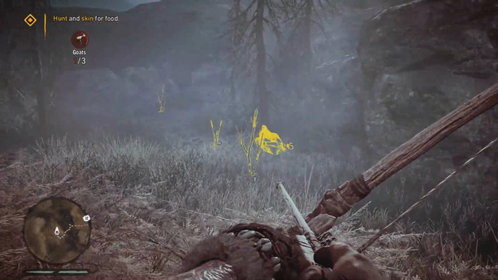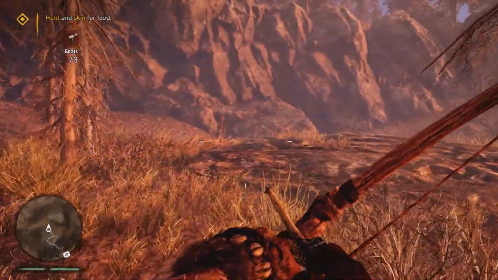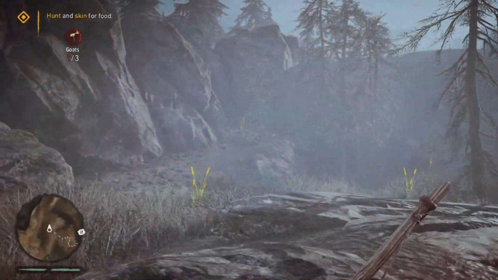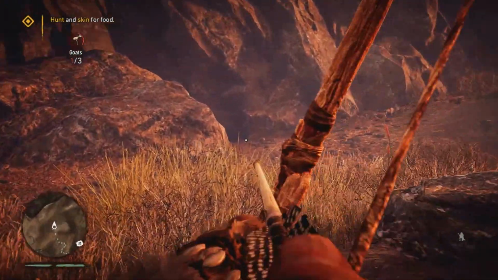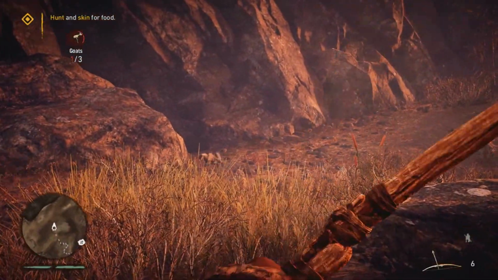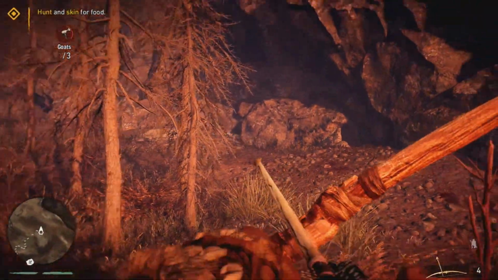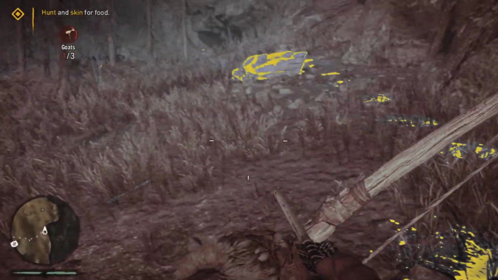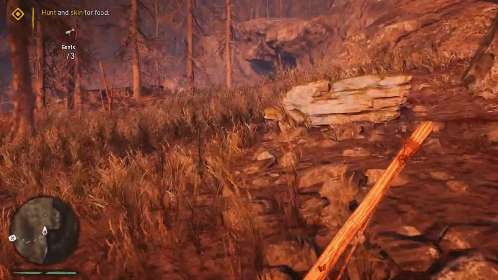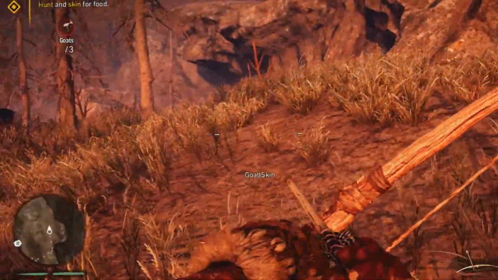All right. Sense my vision. I see a goat. But he's running away. God, man, there's so many. Holy crap. Am I gonna have to take one out? Oh god, I hit him. Shit. Oh, come on, man. Alright, blood. Follow the blood. Oh, he died. Okay, never mind. Alright, let's skin this bad boy. Look at that. Yum, yum.